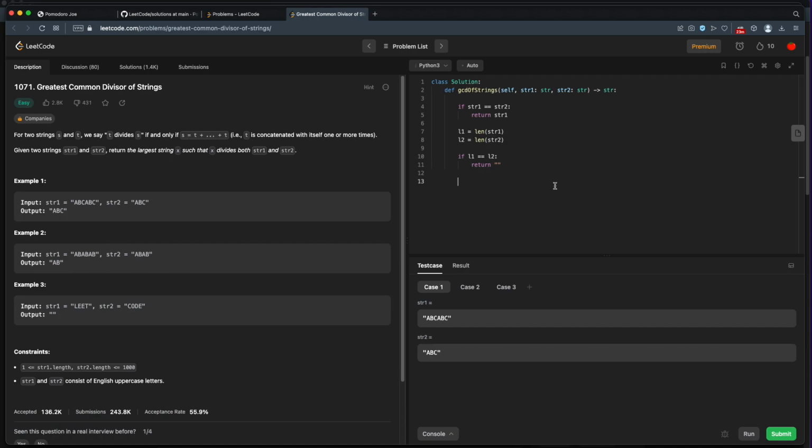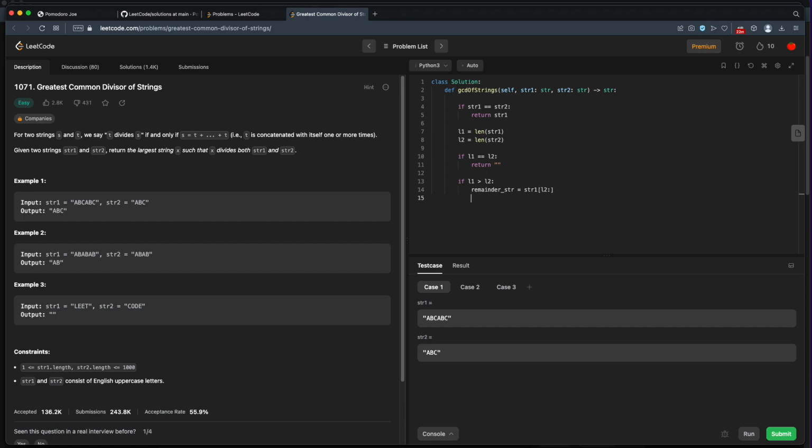So let's start there. Let's break this down into, let's get this remainder string, we'll call it. All right, so if the length of string 1 is greater than the length of string 2, then we have this new remainder string. And that's going to be just string 1 from the end of, I guess, the length of string 2 to the end. So we'll say L2 to the end. So essentially this is just saying, let's remove the beginning piece of string 1, and that beginning piece is the same as string 2. And whatever's left over, that's our remainder string.